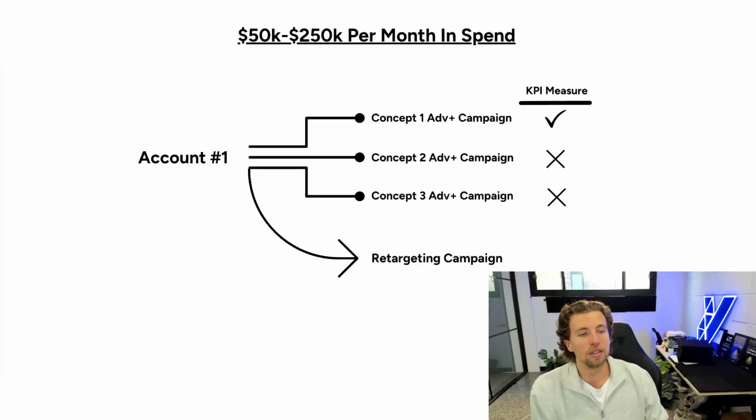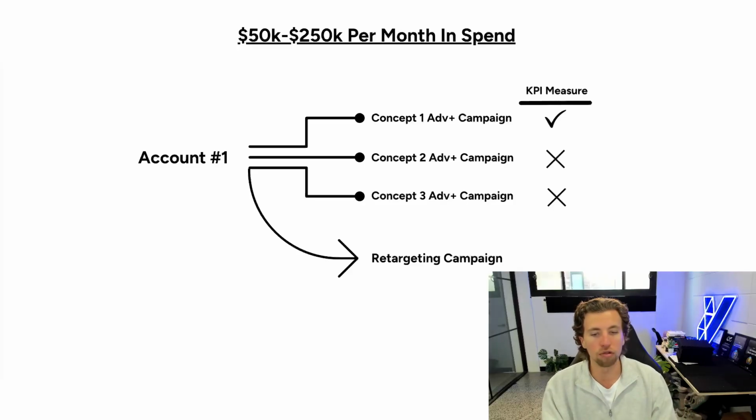And then number 2 is that once you start to reach that level of creative volume, you want some ability to start to segment it out into its individual concepts so that you can actually KPI at a concept, an angle, a collection, a product level, rather than blindly based on a specific set of creative. This then begins to become more intuitive when you're looking at resource allocation within the business.